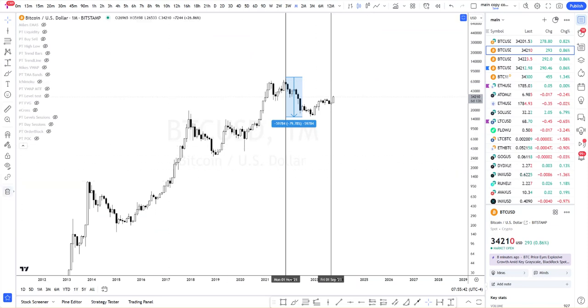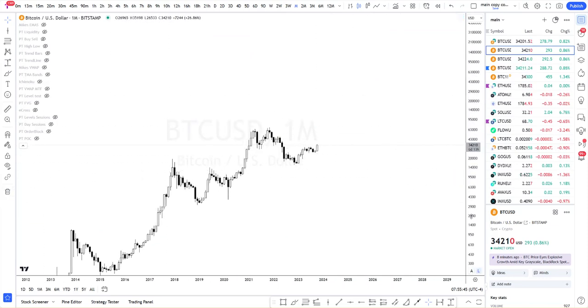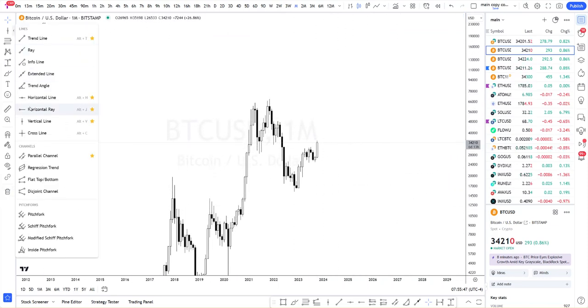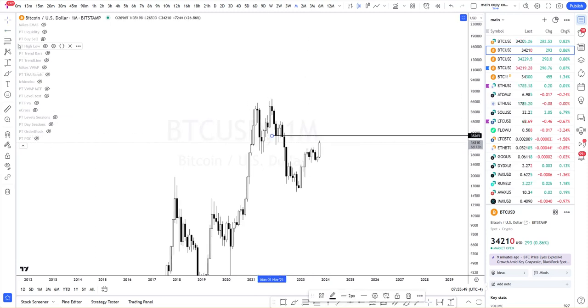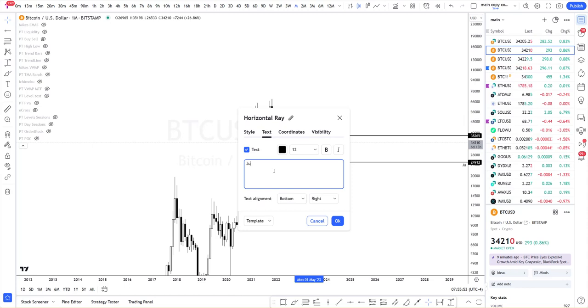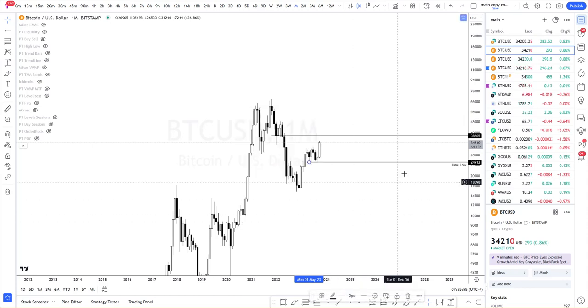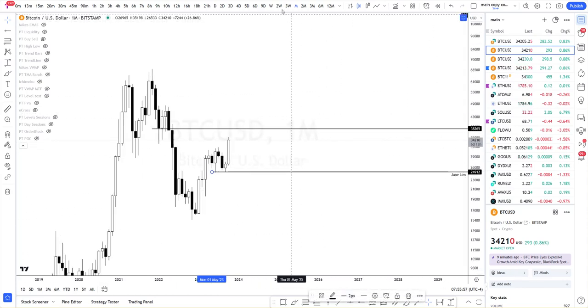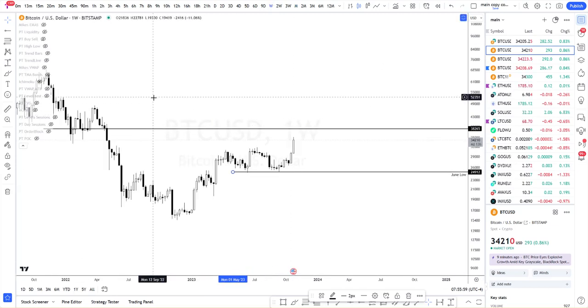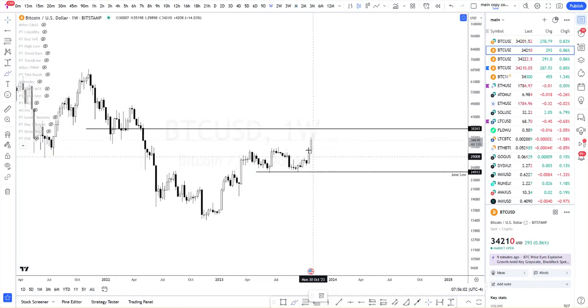Now, there's a probability that this is all going to be one massive bearish retest, and we're going to go straight for those June lows. Where's the June low? The June low is over here. I'm going to identify this June low. There's a pretty good chance that this is going to go to 38, 39, 40,000, deviate, and then come back down for June lows. Short, but we're not there yet. So don't be so one-sided.